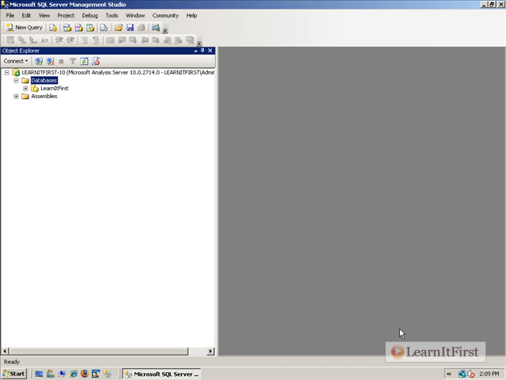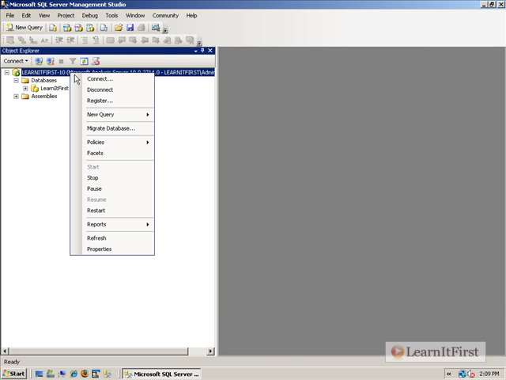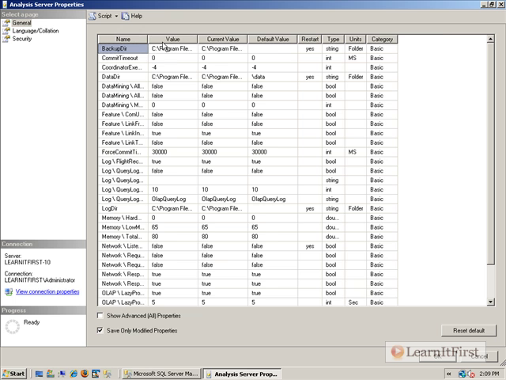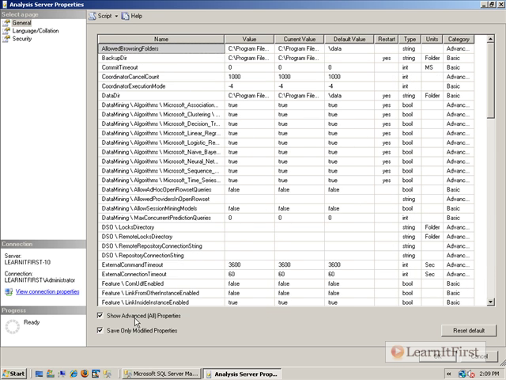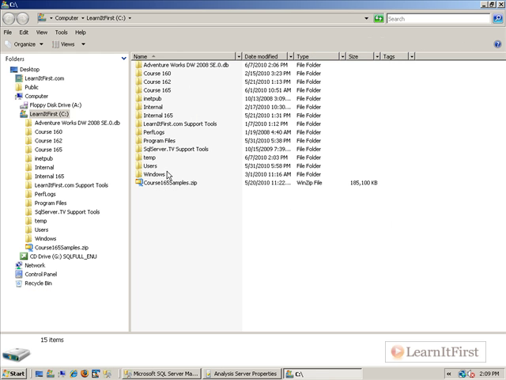Cancel, cancel, back over here. But I don't see allowed browsing folders. Well, that's because you need to check show advanced. Okay? Then you get the allowed browsing folders. Go get the path to it. So go drill into it and then just copy. This is all I ever do right there. I drill into the folder and then I just copy from Windows Explorer.